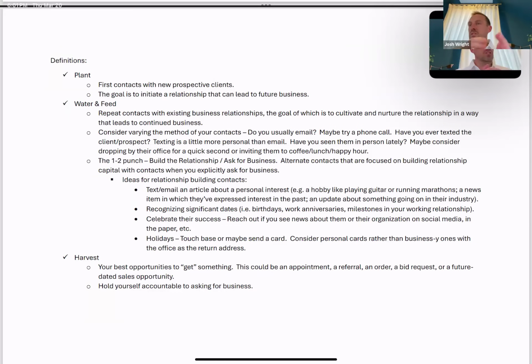But another thing that I think is worth mentioning is that sometimes the harvest phase is whenever you get the opportunity to find out about a future opportunity for work, or a future opportunity to do business. So let's say, for example, that you are in the real estate development business, and one of the people you are interacting with is a real estate agent who you think could be a source of letting you know when properties that fit your model for the development work you're looking to do might hit the market. One of the things that could happen is you could have a meeting with one of these real estate agents. They could say, I found out that there's a property. It would be perfect for one of those condo conversion projects that you do. And it's looking like it's going to hit the market in about 6 months. Man, that's awesome news. That's very, very important. So that would be an example of a get.